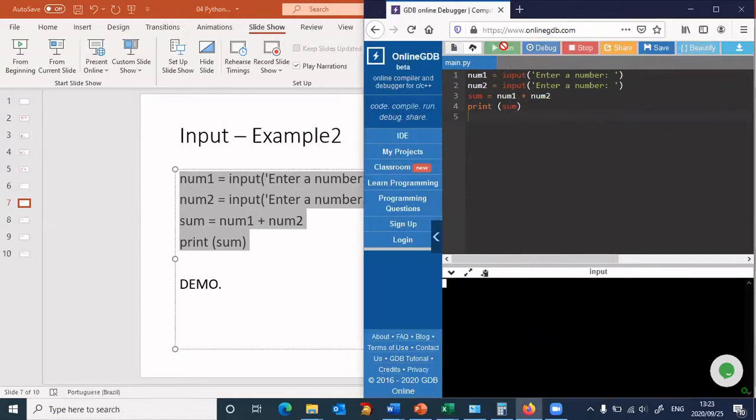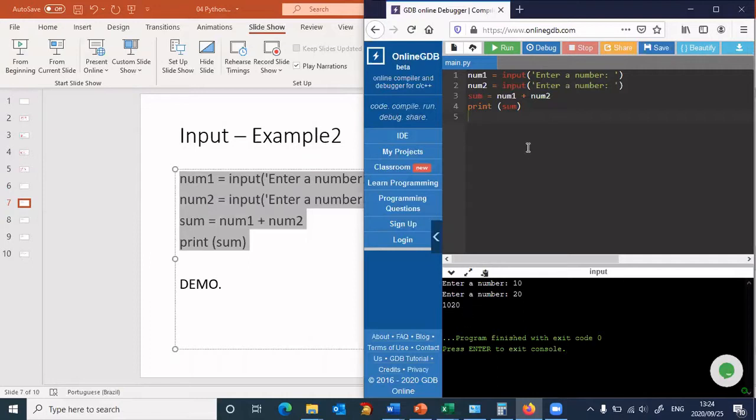So let's give this a run. It requests me to enter a number. The first number I'm inputting is 10. Line 1, press enter. Line 2 is executing. Input a number. I'm now inputting a second number, which is 20. And when I press enter, these two are going to be summed up and we get an answer of 1020. So you can see the 10 and the 20 are simply joined and put together to give us 1020.